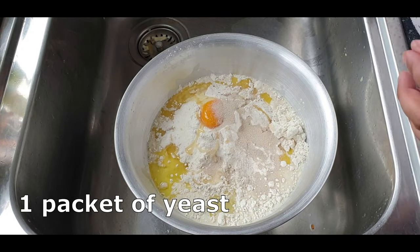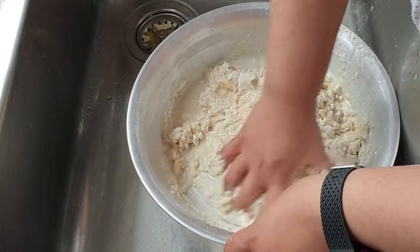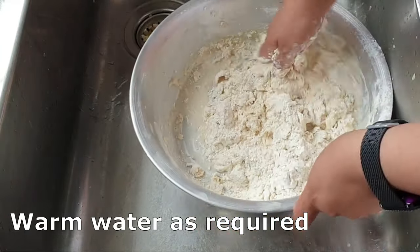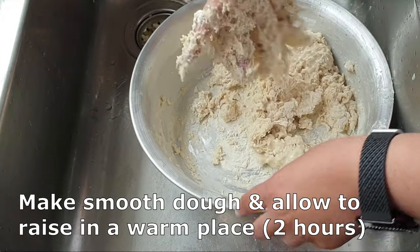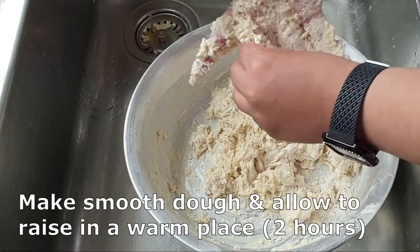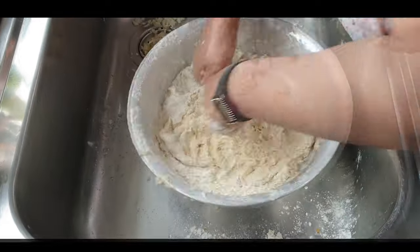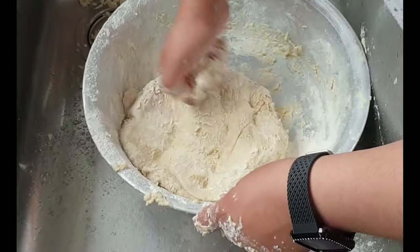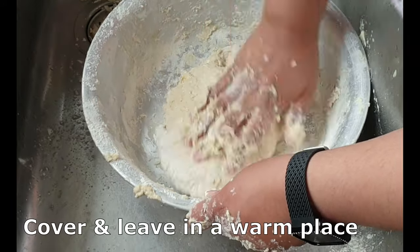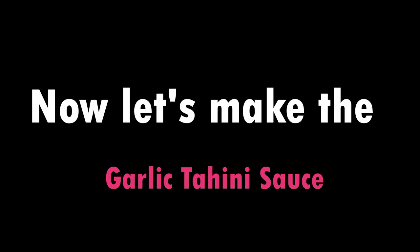The most important thing is to mix in your dry activated yeast — I had a packet of it, or even just a teaspoon. Combine it well as if you're making dough for bread or roti chapati. It's a really sticky dough — you can see it sticking to my fingers — but just keep persisting and get it as smooth as you possibly can. Add a little bit of flour if you need, then cover it with cling film and leave it somewhere warm to rise.